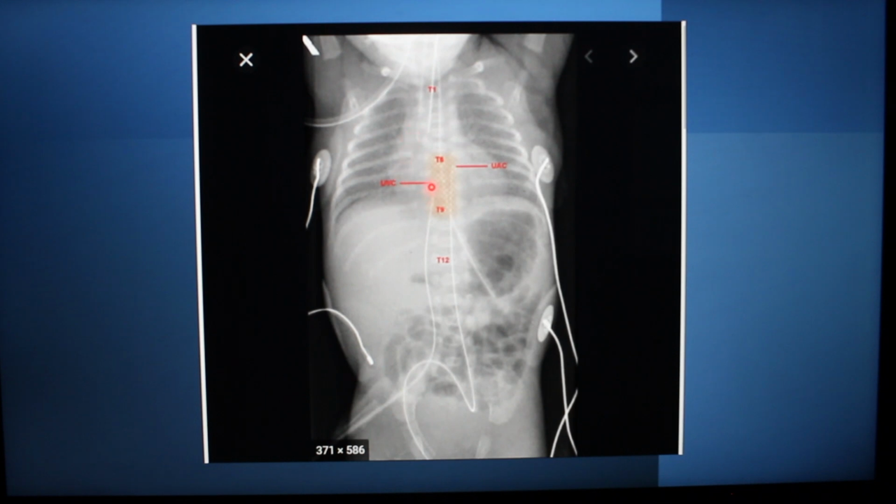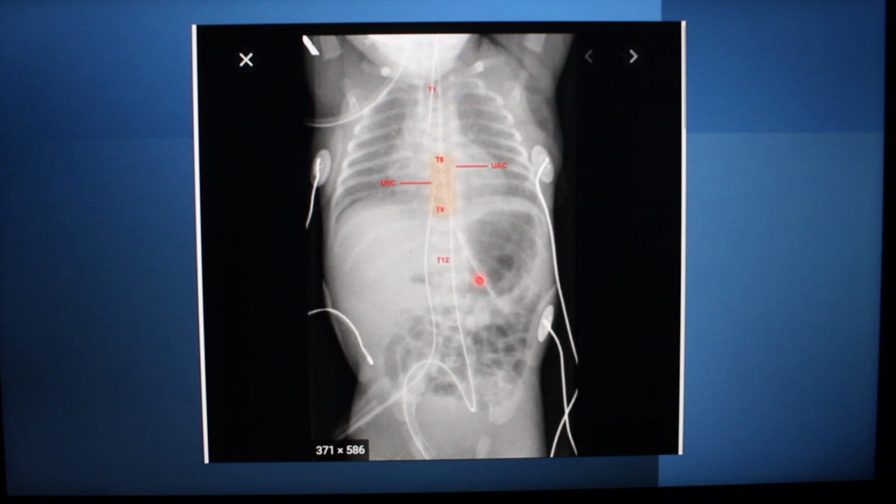Our UVC is sitting right here. So when we count 1, 2, 3, 4, 5, 6, 7, 8, we see that the UVC is right at T8. It's on the right side of the body. Over here, 1, 2, 3, 4, 5, 6, 7. UAC is about at T7, putting it between T6 and T9. It's in good position. You can see it dips down, like we talked about before, into the internal iliac artery, into the iliac artery, into the aorta, and up.